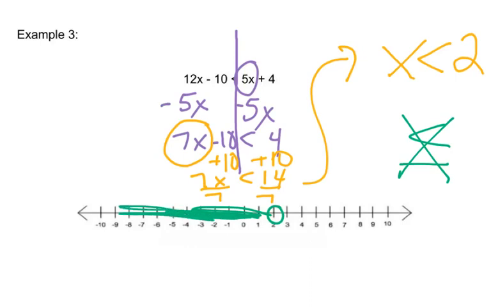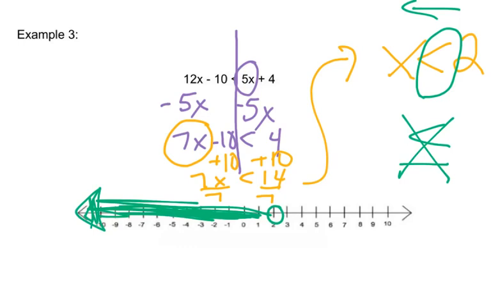I can also look at the arrow that's in the problem here that's pointing to the left. So I'm going to shade to the left, but you should also understand that it's because 1 is smaller than 2, 0 is smaller than 2, and all these negative numbers are smaller than 2. But the numbers over here are bigger than 2, and that's why we can't shade them, because they do not make the inequality true.